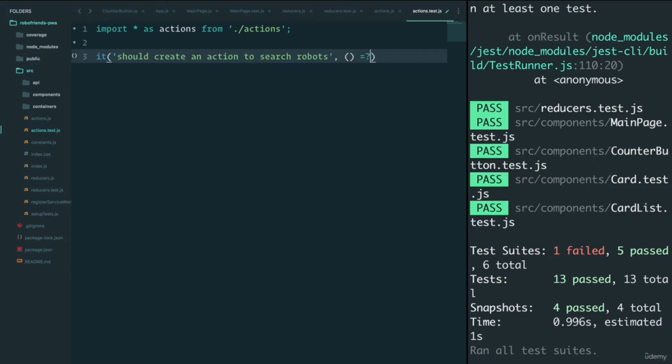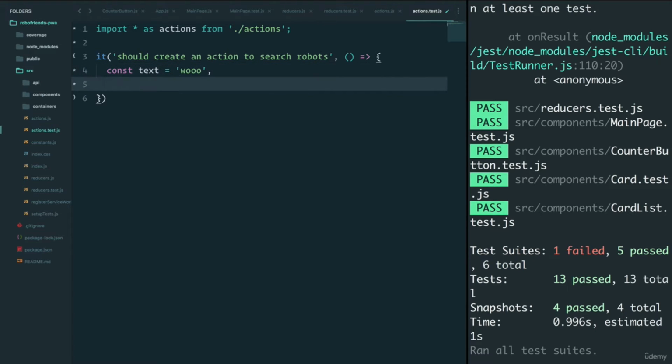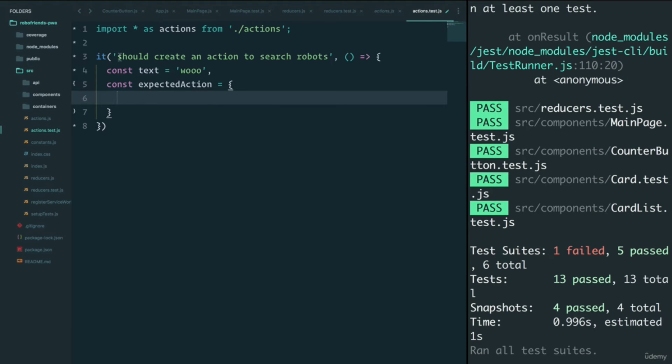And this is going to have a very simple text. Let's have a const text that's going to equal our search term, woo. And the const, let's have the expected action. And the expected action is going to be our object of type.